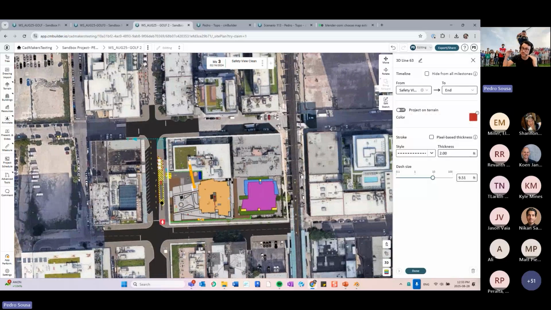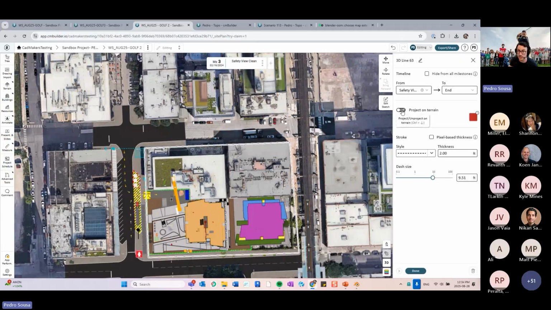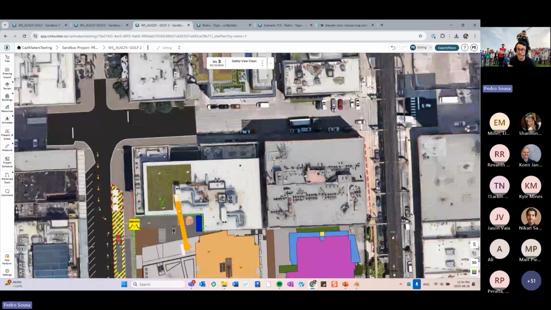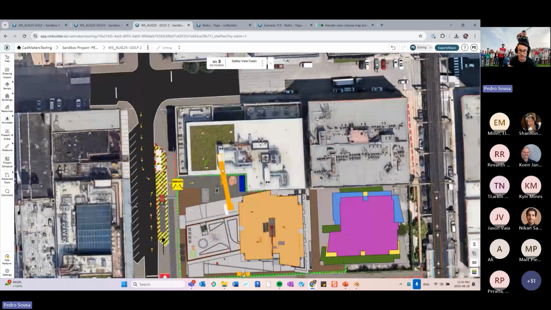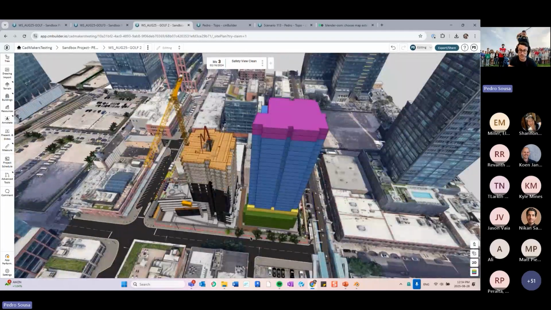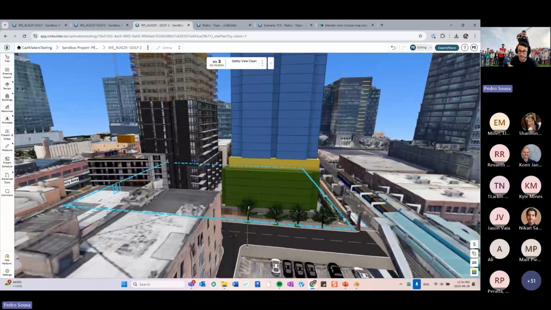Okay, so creating a massing on the top is going to help you a lot with creating elements faster, because you don't need to keep moving everything up to have them above the elements. Also, of course, you're going to need to deactivate project on terrain, because otherwise it will disregard the elevation of the massing, and then it will place the line on top of the terrain. As you can see, the line is going below a bunch of the elements. Okay, so this is a very interesting tip to help you work efficiently.